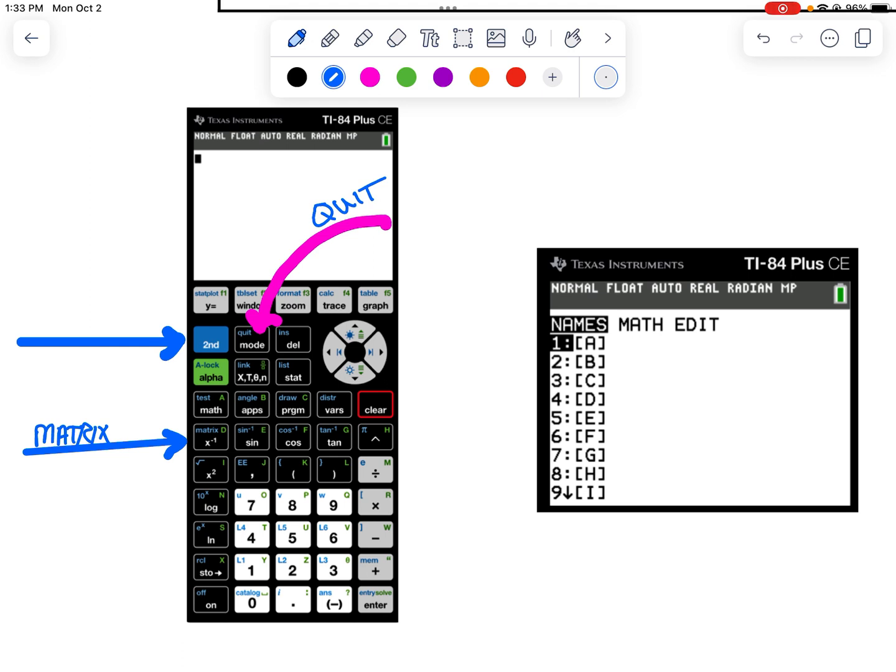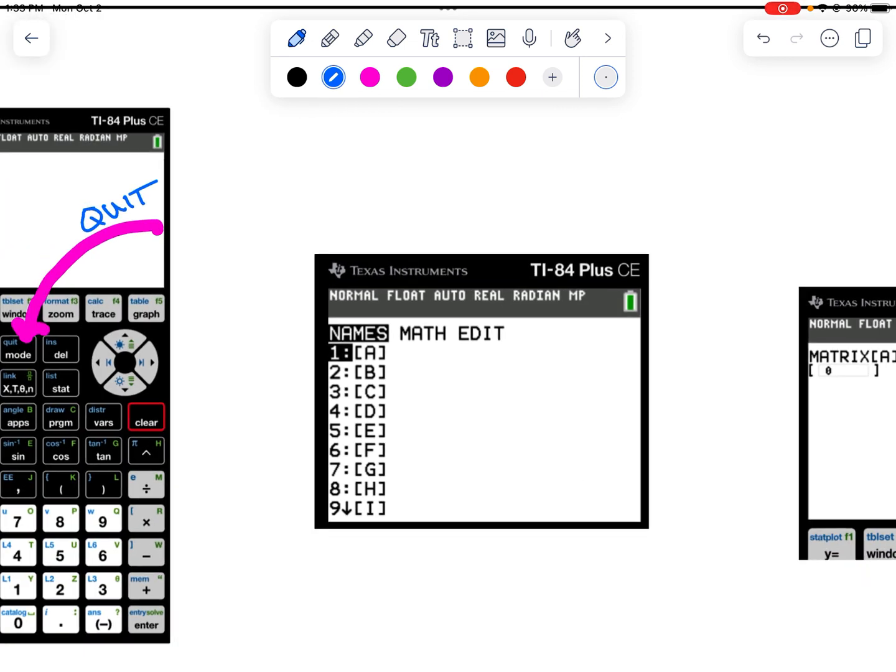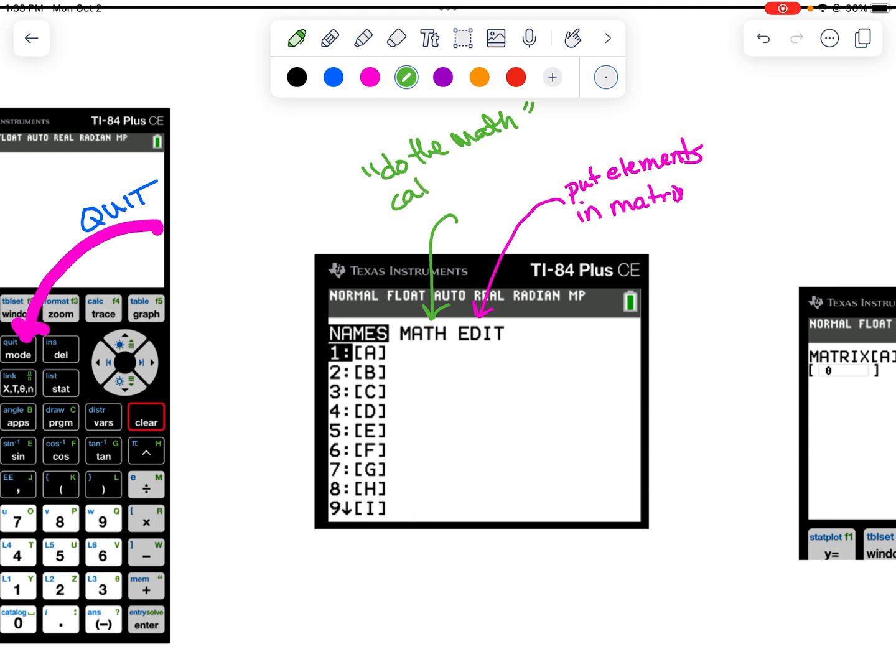After we hit the matrix key, the next screen you're going to get is going to be like this. This key right here will edit, and that you can put elements in the matrix. This key right here will actually do the math. In other words, it will do the calculation for you.